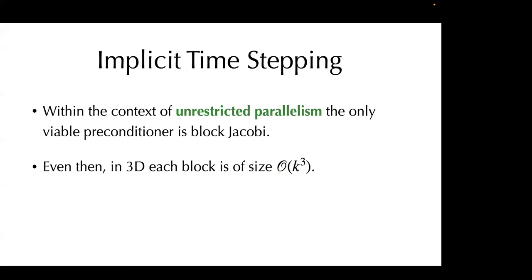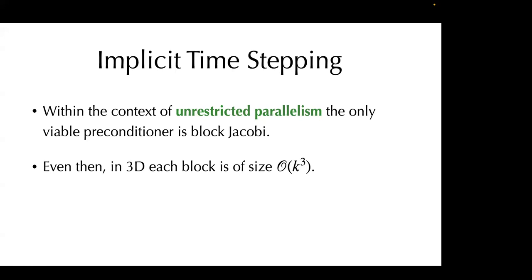Now, implicit time stepping is very difficult within the context of high-order methods. Practically speaking, if you want something that works well in parallel, your only option is to do the standard Jacobian-free Newton-Krylov type approach with block Jacobi preconditioning. This is the only approach that exposes the kind of parallelism you need to work well on a GPU. Things like ILU and algebraic multigrid really just don't hold up with the extreme amounts of parallelism that you see on modern hardware.